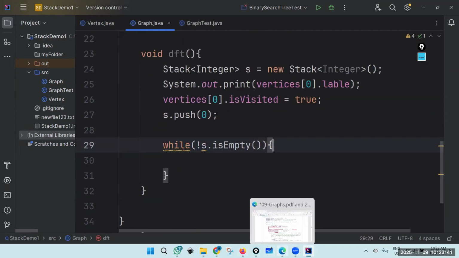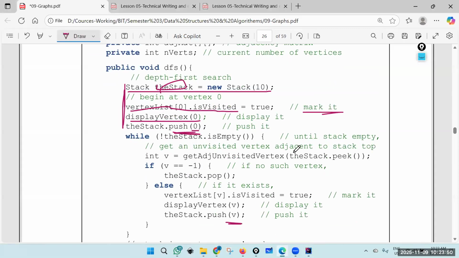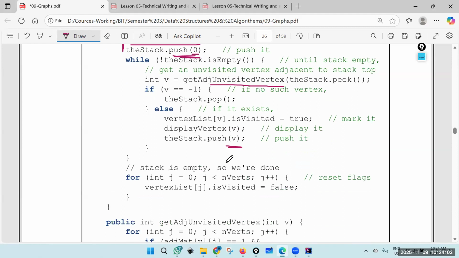Right? So if it is not empty, now we need to check whether there are unvisited nodes, right? There are unvisited nodes, right? So we can peek from the stack. So we need to write this method then, right?